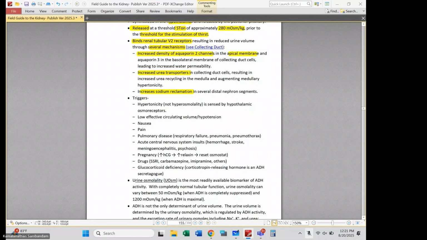We think of vasopressin as primarily regulating water transport. You now know it's regulating urea transport. There is an effect of vasopressin also on sodium transport, but that is a less potent stimulus than, for instance, ENaC. Okay, something to know, but it is less physiologically significant. Okay, what are some of the triggers of vasopressin release?